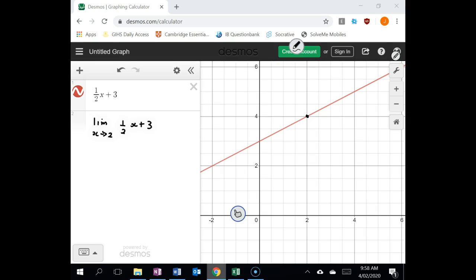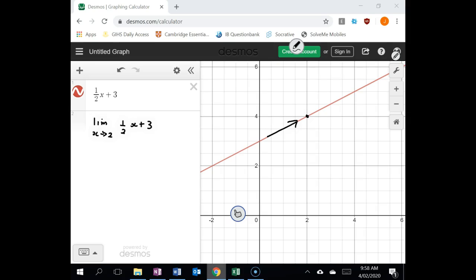So as I go along here, as my x values are coming to this value of 2 right here, I'm saying what are my y coordinates approaching? If I draw an arrow along there, what are the y coordinates of the points along the arrow going towards? What are they approaching? What are they going to be limited by? What are they going to get very close to but never go beyond? That's why we call it a limit, because they're going to get closer to it, but they're never actually going to go beyond that value.